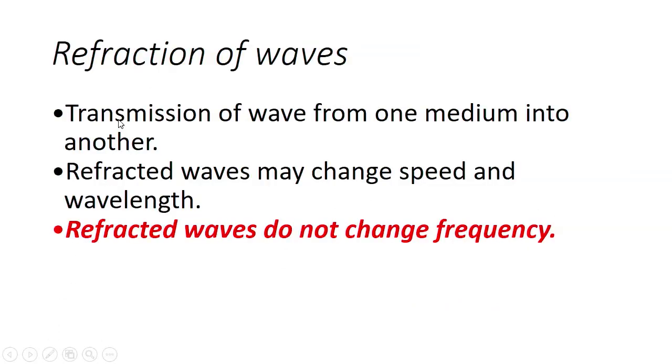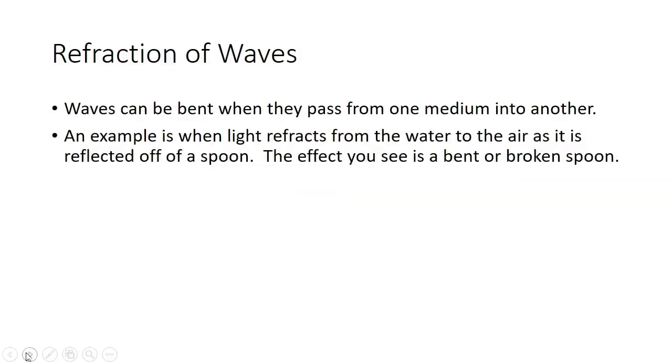Now we go to refraction. Refraction is the transmission of waves from one medium into another. When they change medium, like when they move from air into water, they change direction. So we say they are refracted because the mediums are no longer the same. The refracted waves may change speed and wavelength, but they do not change the frequency. You have to take note of that. When waves are refracted, they don't change the frequency. That is one of the properties of refracted waves.